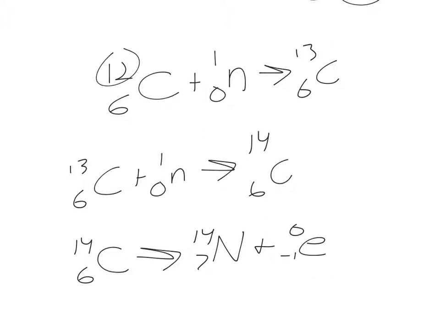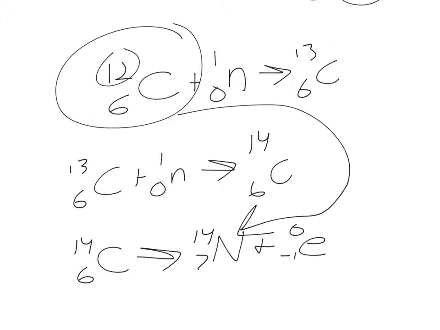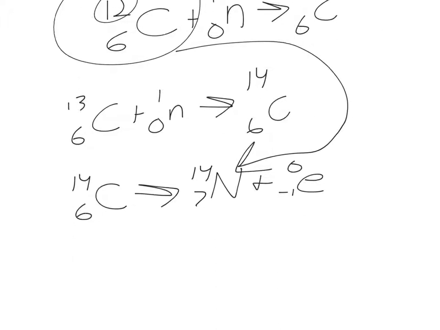So if you sat in a stream of neutrons, all the carbon in your body would eventually turn into nitrogen. And nitrogen works completely differently. It makes different molecules in your body, or it's put in different places. So the structures in your body, the cells, would start to warp and change. It might mess up your DNA. There are a lot of things that could go wrong if we changed all of your carbons to nitrogens. Your body would not function the same way. And it doesn't just have to be carbon. Any material that soaks up neutrons long enough will change into some other material and no longer be what it was originally. You will have changed it over time.